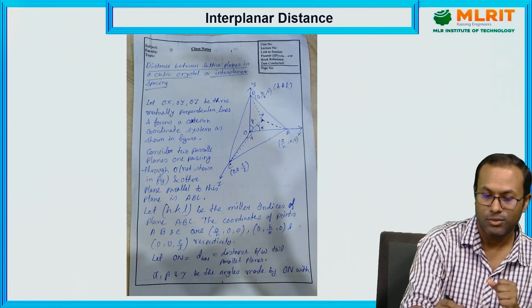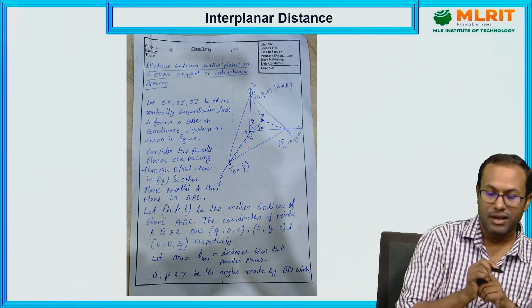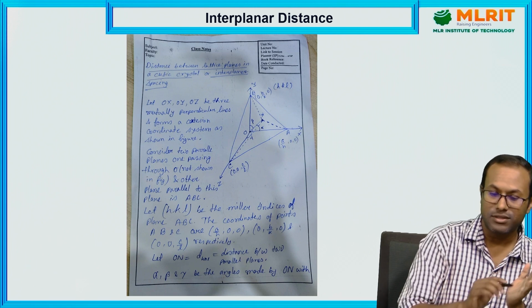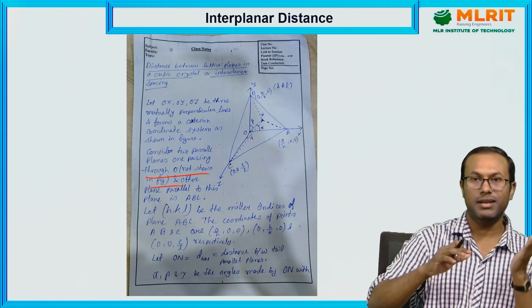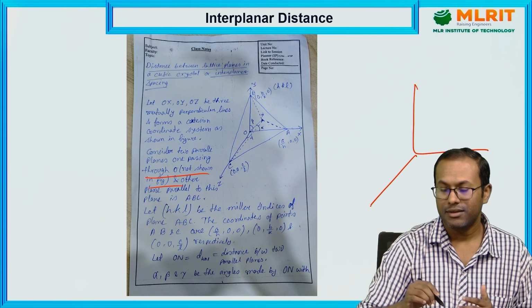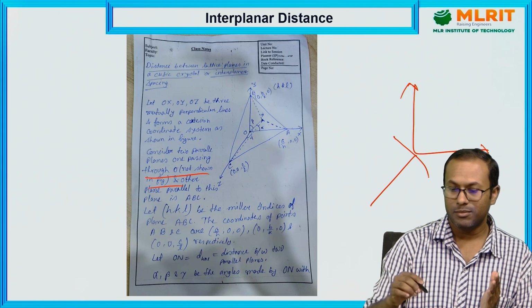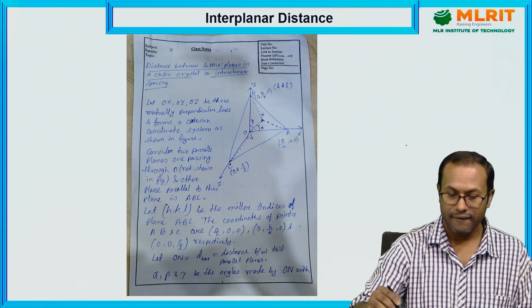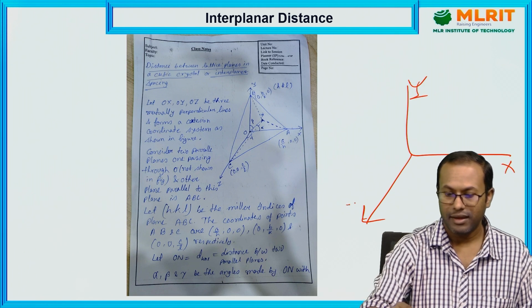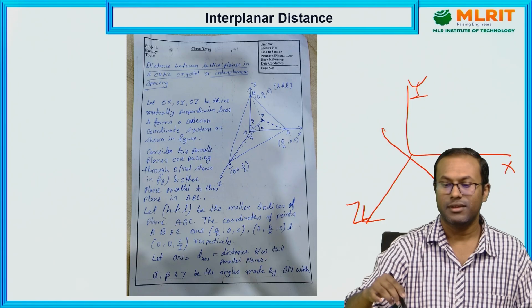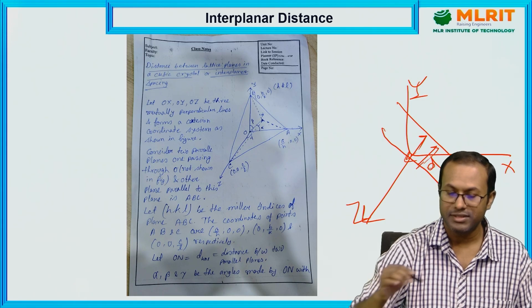Suppose there are 3 axes, OX, OY, OZ, which are 3 crystallographic axes mutually perpendicular to each other. These are 3 Cartesian coordinate axes. Now consider there are 2 planes. One plane is passing through the origin, which is not shown here. Another plane is ABC. Now what is the smallest distance between these? That is called interplanar spacing, that is d.